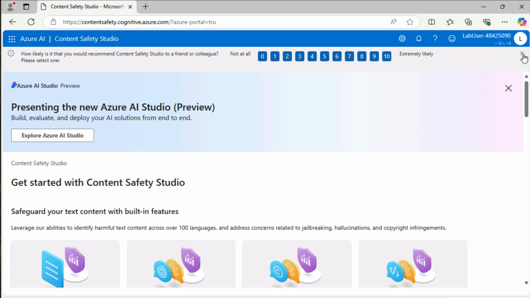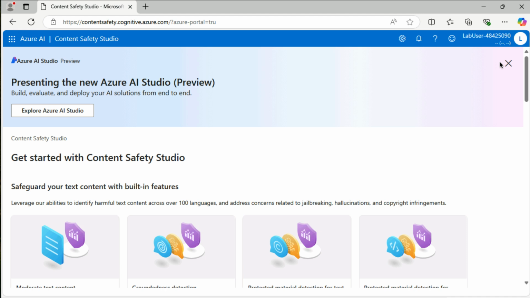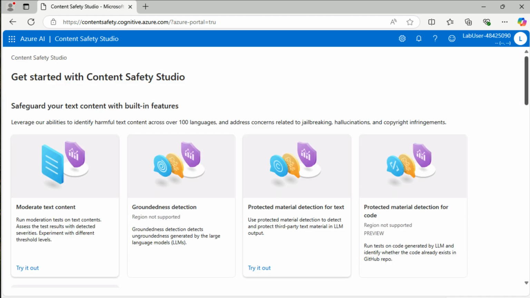The UI is a bit cluttered nowadays because we have AI Studio here as an option. But well, this will be okay for our purposes. Note that I'm already signed in using my lab credentials over here. And then also, this is part of the Azure AI UI.